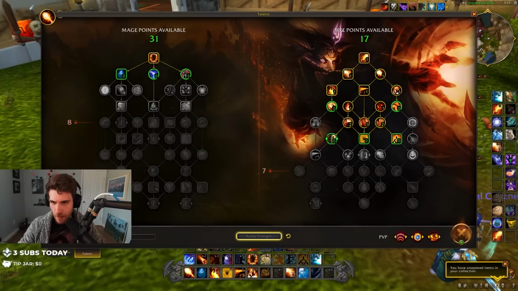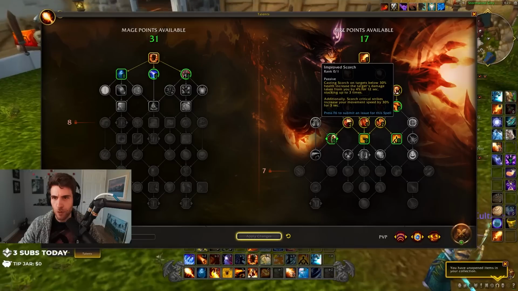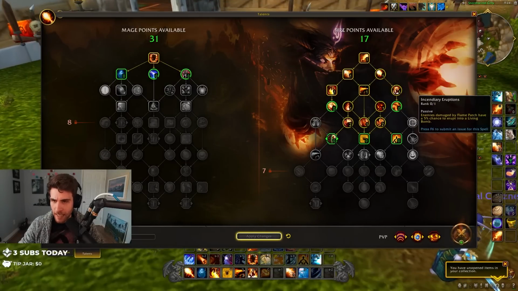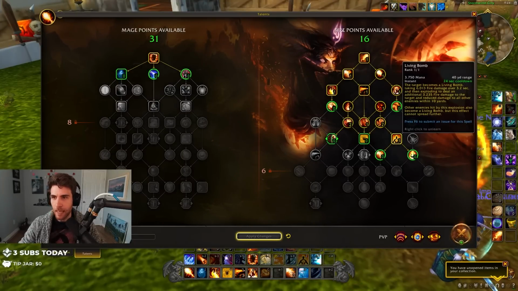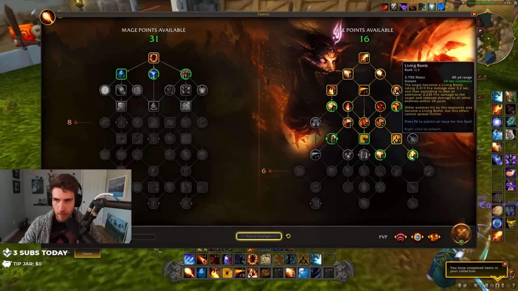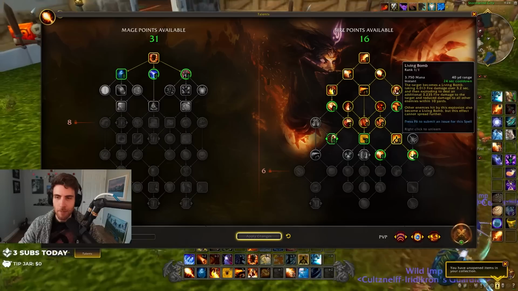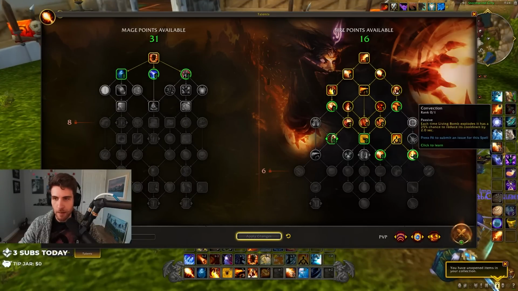So let's just look at some of these other talents that I didn't get. I didn't get Flame Patch, which is similar. Improved Scorch, I think is the same as before. In this next tier, we have a Living Bomb. So they changed Living Bomb to be a 24-second cooldown. So basically what they did is they buffed the damage. They buffed the damage of Living Bomb, which we're going to test, but they increased the cooldown on it.